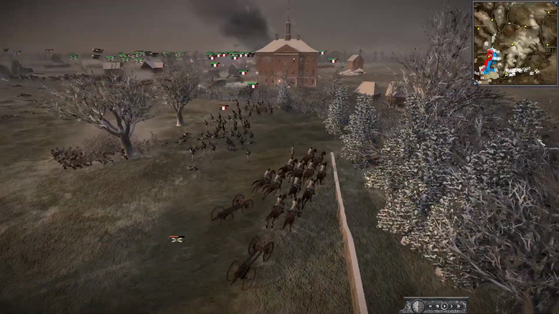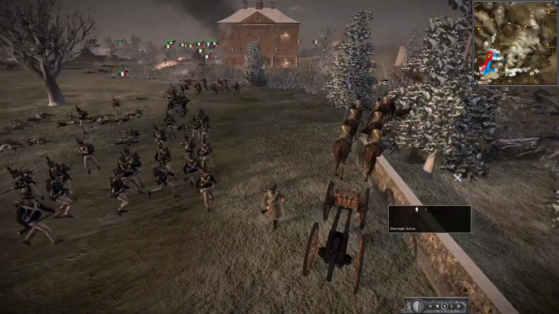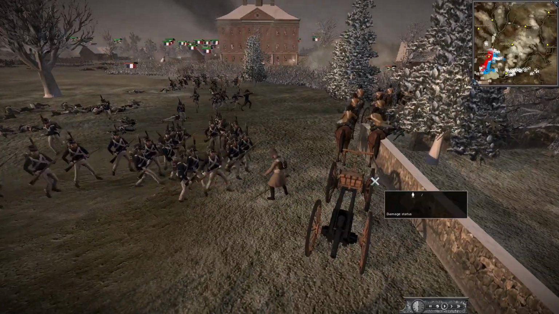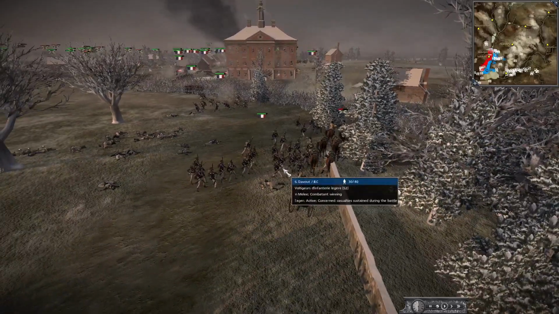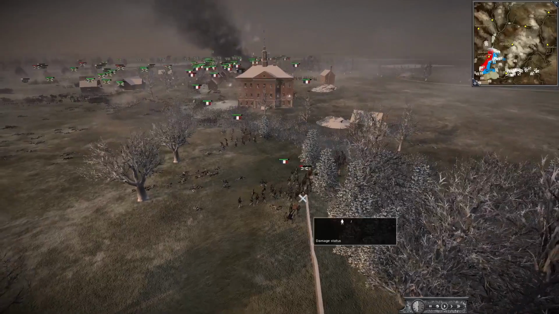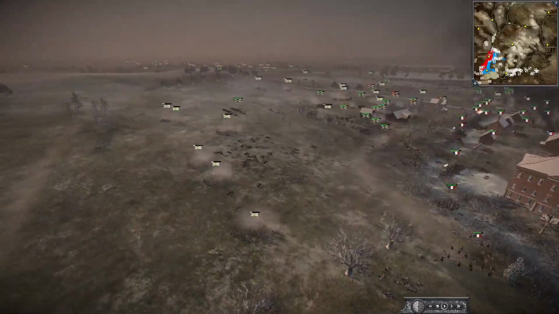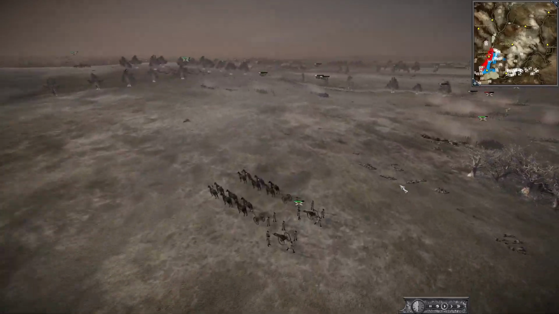What is this artillery doing here? Where are these mad lads going? This is the Austrian horse artillery. And they're going to do... What is happening there? They dismounted. And they're going to get taken out by Voltigeurs. What the heck happened there? A strange play, I'm not going to lie, by the Austrian player, or the Austrian-Russian player.